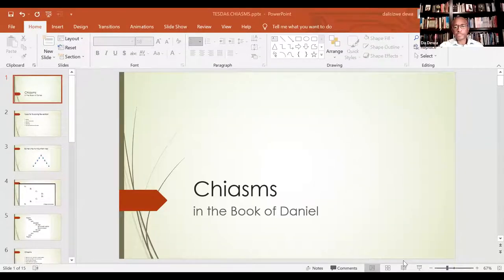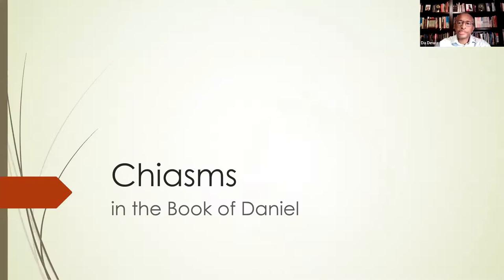So we'll start off by sharing the screen. Today we're going to have a short session because we're talking about chiasms, and we have actually chatted about it as add-ons to two of our last sessions. So there's not much that will be new. What we'll be doing is just formalizing the fact that we've gone over chiasms as a session. And we're going to be looking at the book of Daniel today for our chiasms.